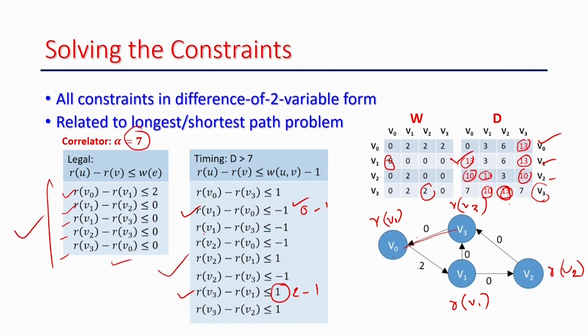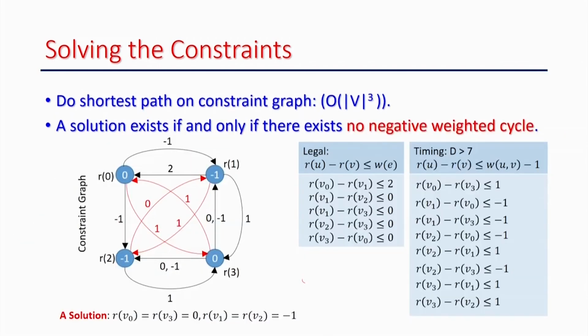Now I am going to solve these constraints. If you solve them, I will get the values of RV0, RV1, RV2, RV3. For that, I already discussed how to solve a set of inequalities using a shortest path problem. So, I construct a constraint graph as I discussed earlier from all these constraints, and then I apply a shortest path algorithm like the single source shortest path Bellman-Ford algorithm or the Floyd-Warshall algorithm to get the values. That will give you the shortest path value from this extra node.